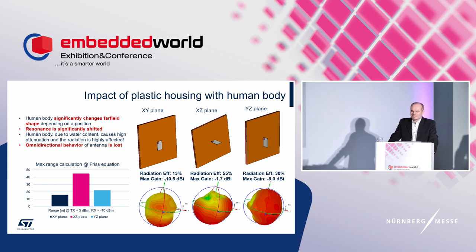Remember, the human body significantly detunes the antenna, mostly when aligned to the direction of propagation, with an impact on efficiency and gain. The radiation pattern shape significantly depends on position. If the device is handheld or wearable, try to create enough spacing. If it is not possible to have spacing, the antenna will suffer from the human body's presence. You must count with losses, or use a custom designed antenna or even a discrete solution.